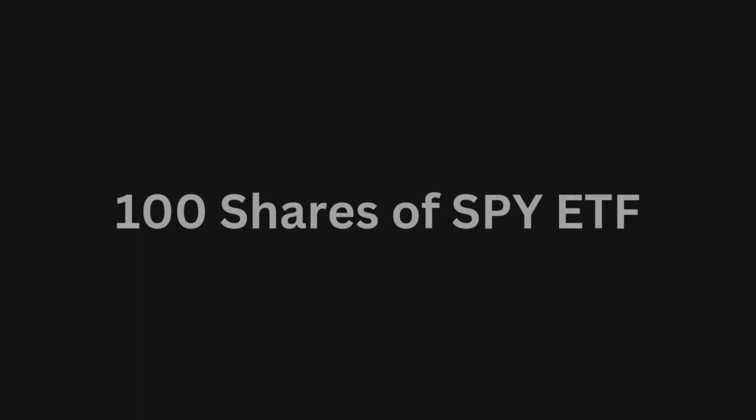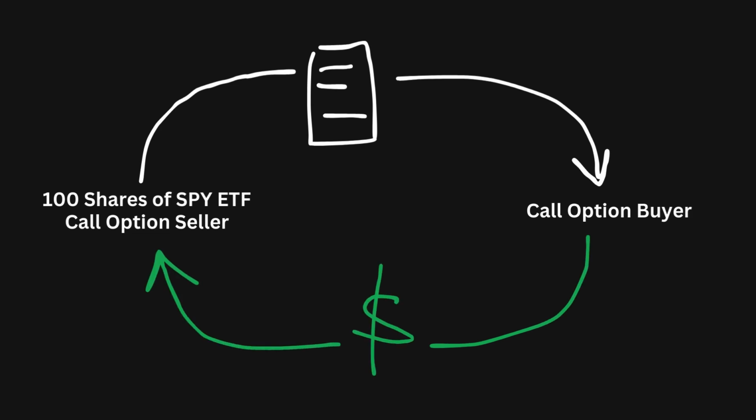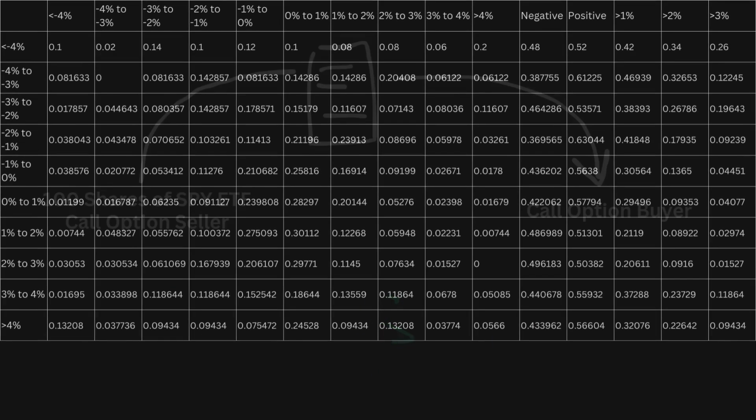Let's see how we might use these probabilities when selling covered call options. Let's say we have 100 shares of the SPY ETF. We are holding 100 shares of the S&P because we believe the value will increase in the long term. However, in the short term, we can sell covered call options against our 100 shares to collect passive income in the form of premium. We gain premium because we face the risk of assignment and being forced to sell 100 shares of SPY at the agreed upon strike price.